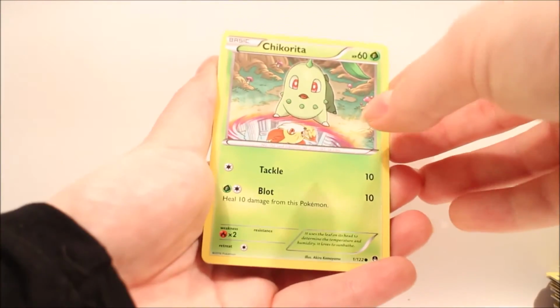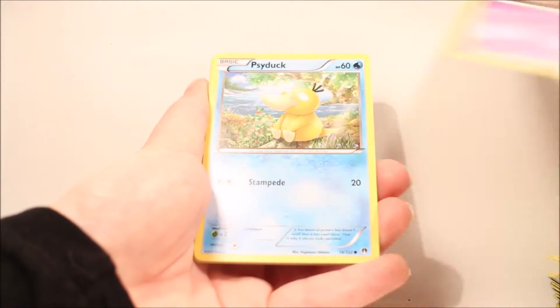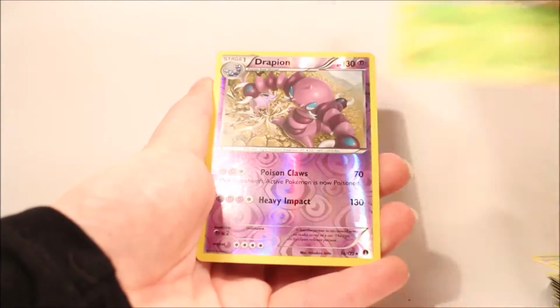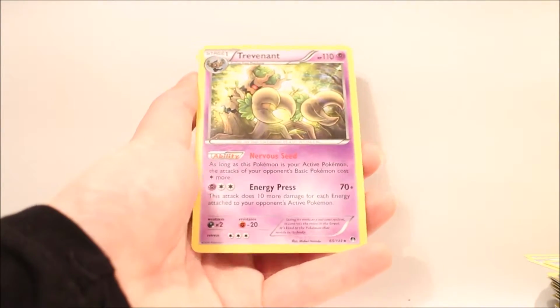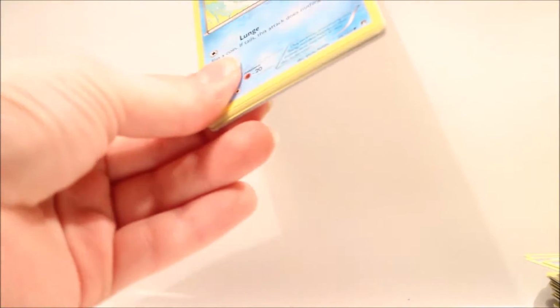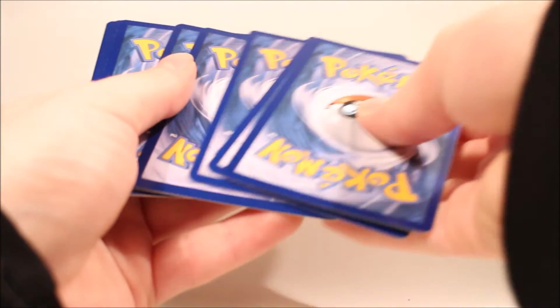I really should. Anyway, Chikorita, Gible, Glammeow, Phantump, Psyduck, Pokemon Catcher, Purrugly, Bayleaf, Drapion Reverse. Yeah, that's a rare. And a Trevenant. Wee. I've got the break for that as well now. I'm so jammy. I really am. So jammy. I've got the Darkrai as well. It's gonna be Darkrai v Darkrai. Yeah. I can see it coming. Cause you know I'm not gonna not use it either.